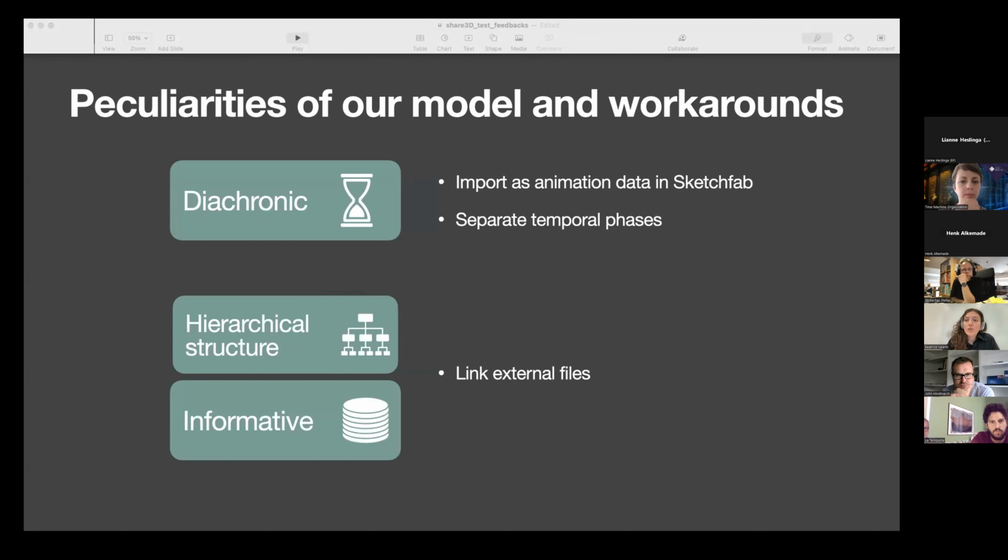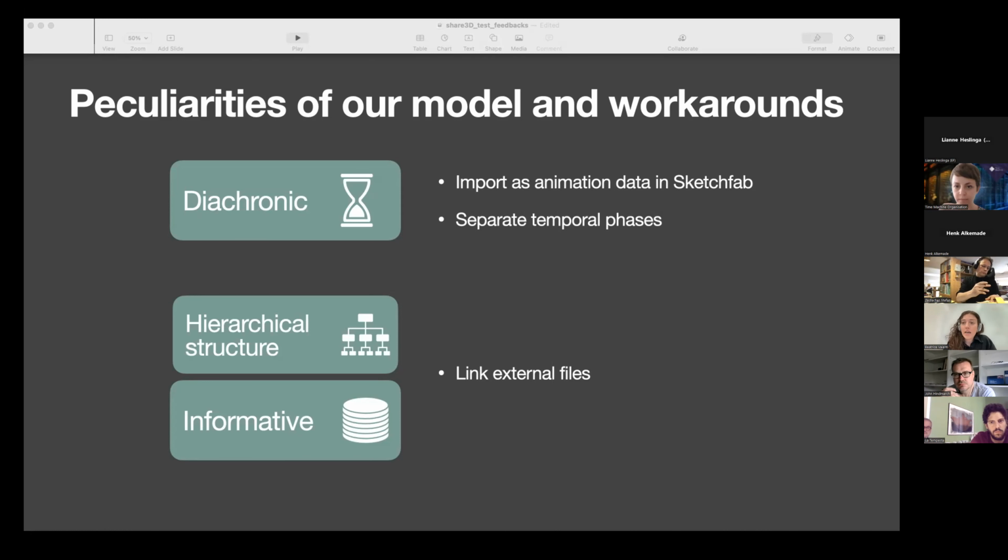To wrap up the impressions a bit, as I was saying, the peculiarities of our models of course pose some challenges, and it's not easy to have a simple solution to view every one of these peculiarities on the web. In particular, there is the diachronic part of our file: our buildings also have information about when they appear and sometimes when they disappear.